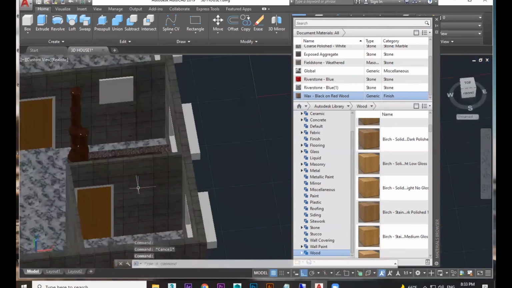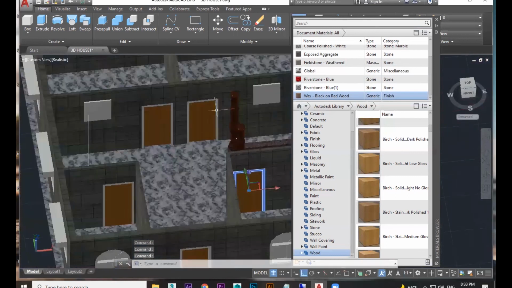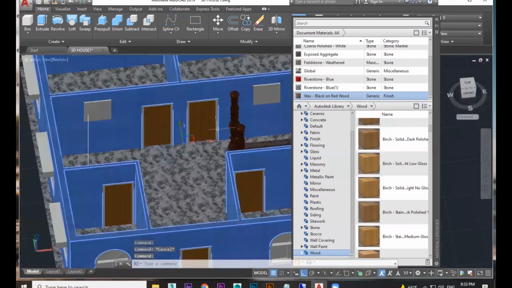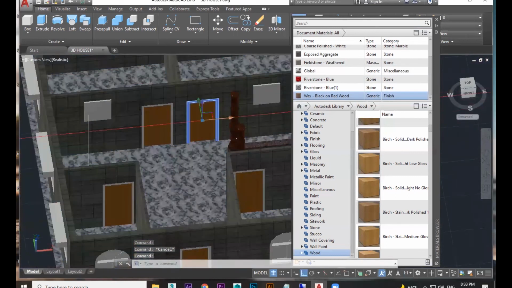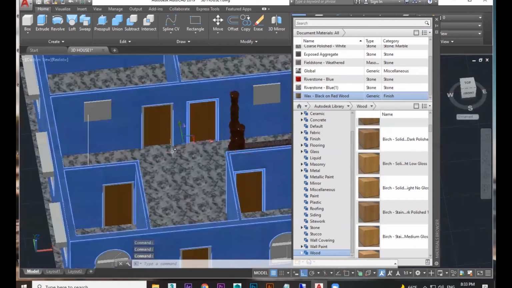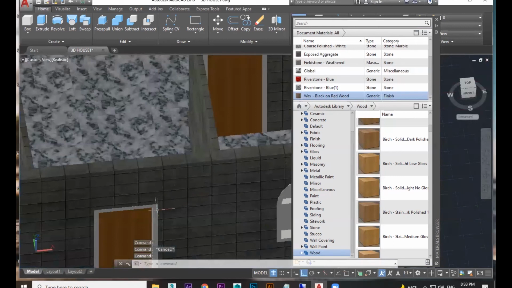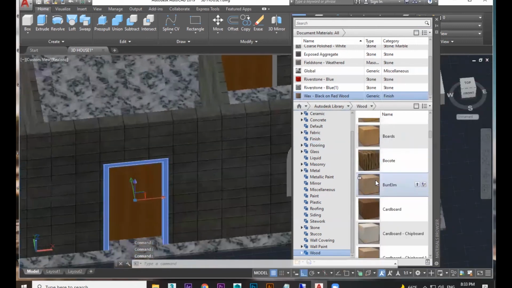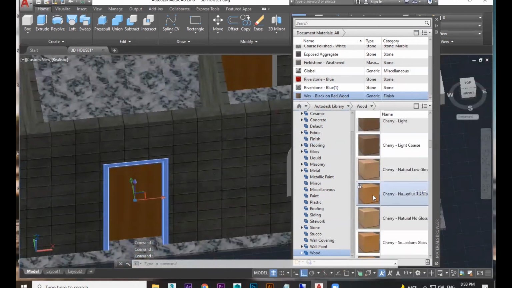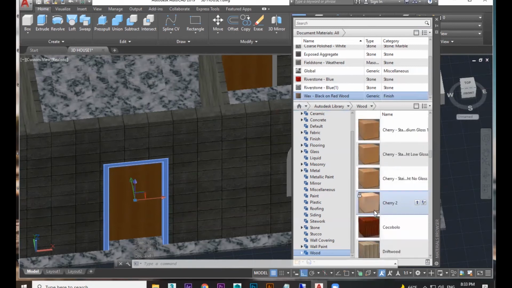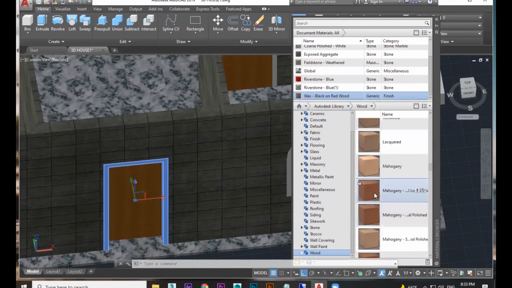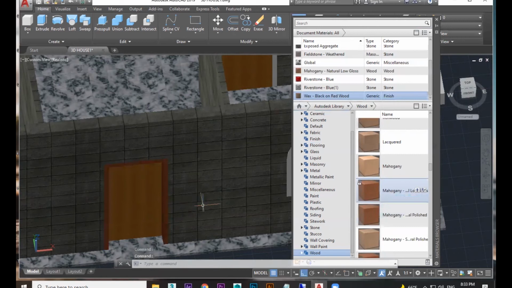Got stuck over here, yeah. Okay, I'm facing problems, so let me try one by one. We need similar wood only, but I want to do it a little darker maybe. Let me try some wood which is darker. Right click and assign. This looks good.